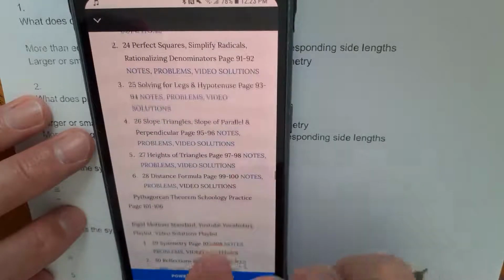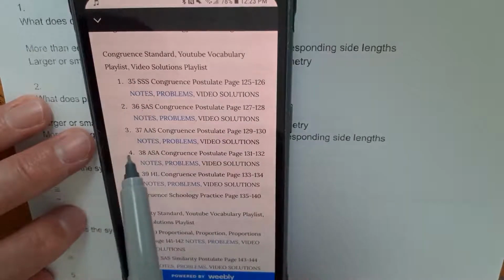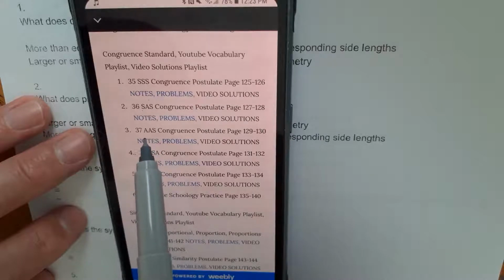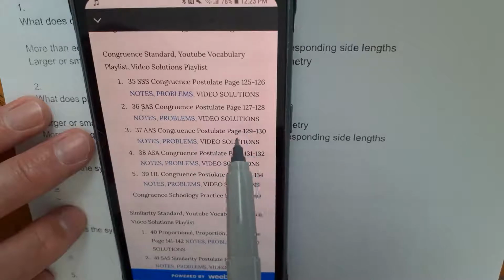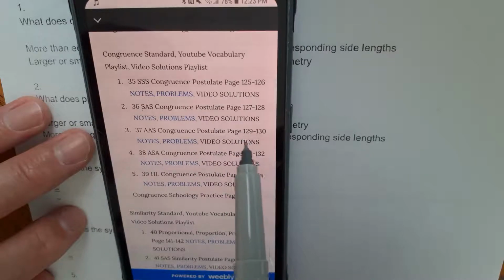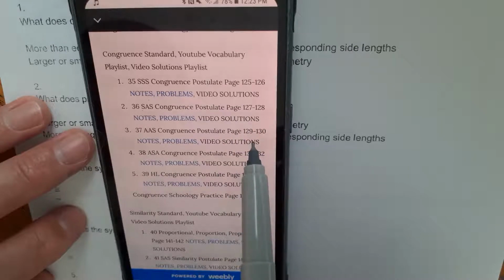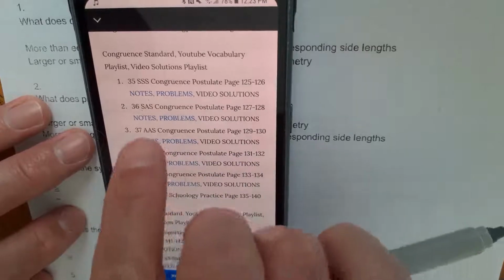So I'm going to scroll down to the proper unit. So, Congruence, and it's lesson number 3. There are 5 lessons overall here. It's AAS, which stands for Angle, Angle, Side, Congruence Postulate. Here are the page numbers that these notes go on in your comp book. Please don't use this video, but look at the actual table of contents at the time that you are viewing this video. These page numbers could very well be different. So don't take this video's word for it. Go find the original. Here are the notes.